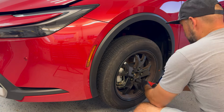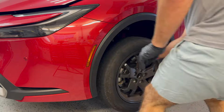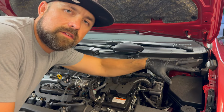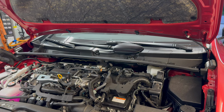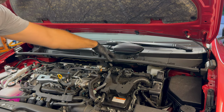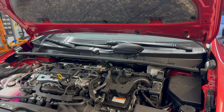Let's get the wheels and tires off so we can start work on installing the suspension components and getting the car lowered. It may seem like our first order of business should be in the wheel well. It's actually up here. So these wipers and this cover here block access to the top hats on each side, so we can't get to those bolts.